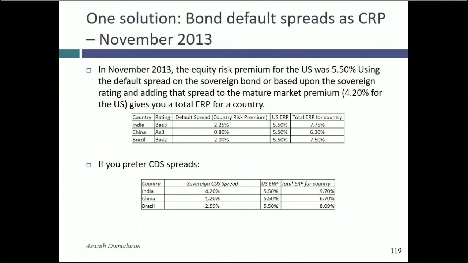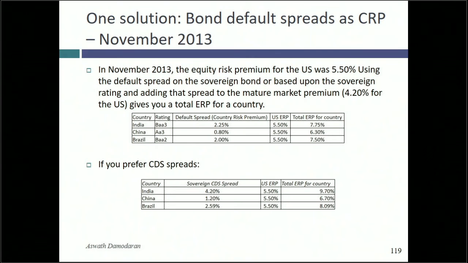If you don't like to use default spreads, remember I said that there's a sovereign CDS market. We can get a market-based number. There are the market-based spreads, and I get equity risk premiums based on those. And when we talked about risk-free rates, I said make a choice, stick with it. So if you decided to go with the default-based spreads there, stick with the default-based spreads here as well. If you went with the sovereign CDS spreads there, stick with the sovereign CDS spreads here as well. But basically, you're taking that CDS or default spread, adding it on.